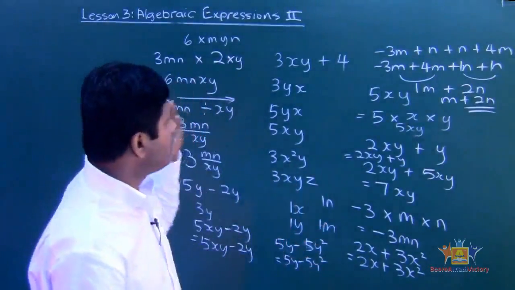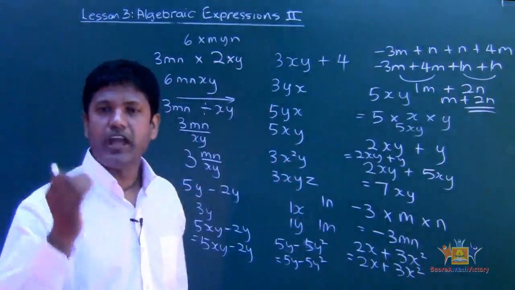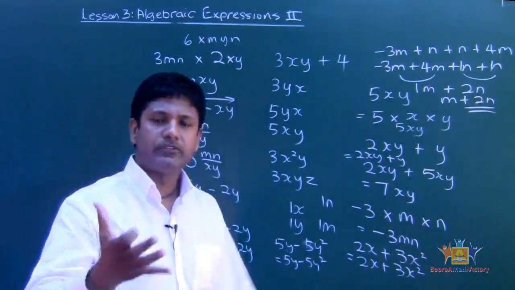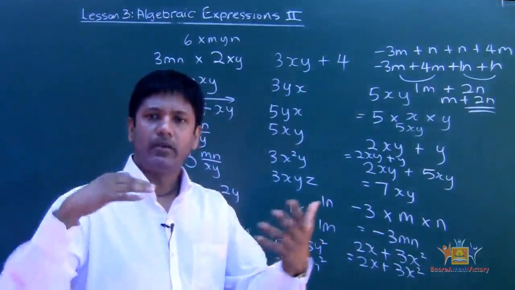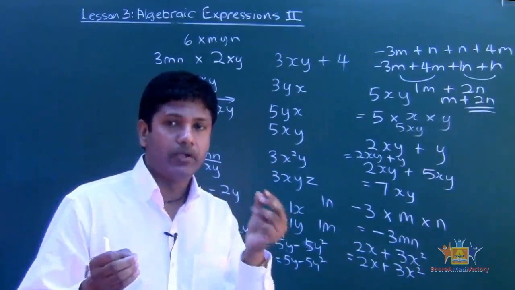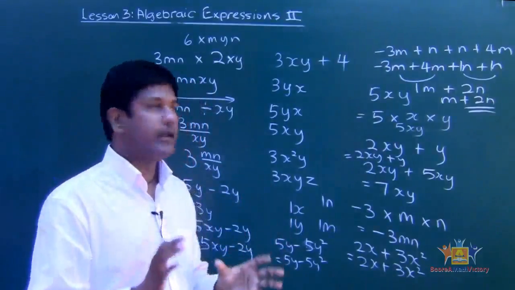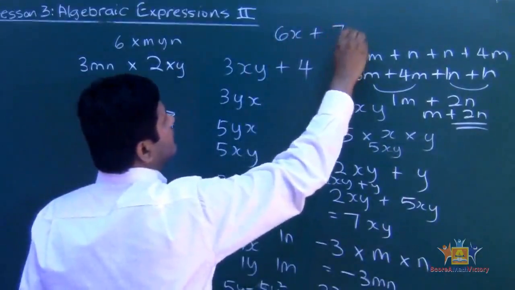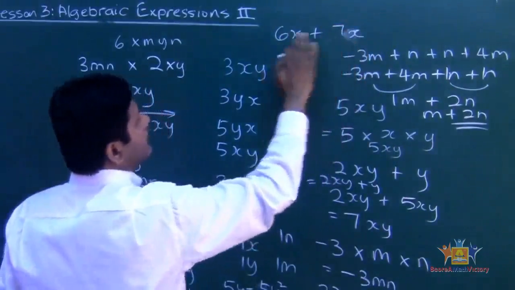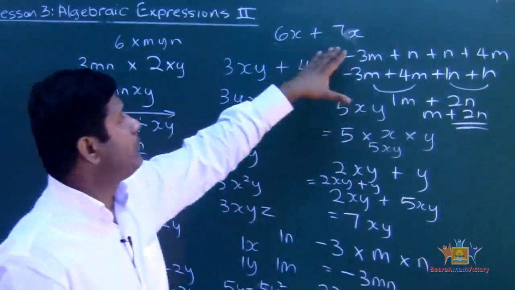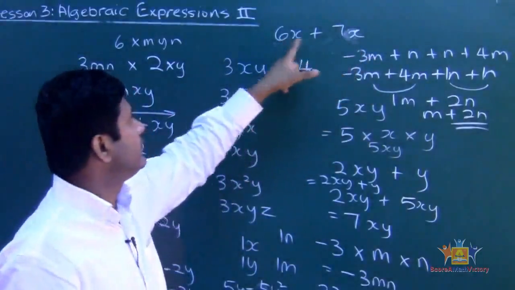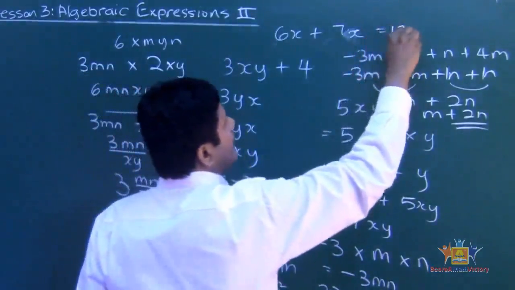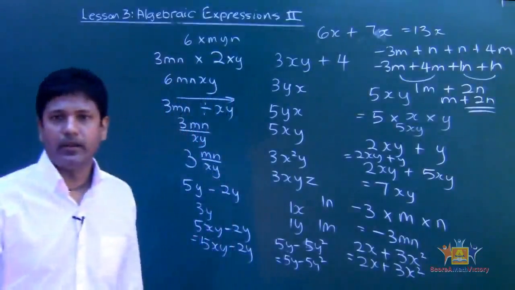Alright, keep in mind, whenever you look at the terms, if there's just a slight change on the variable, the unknowns, that immediately tells you it's an unlike term. Alright, it doesn't matter about the number, the coefficient number. Let's say for example, if I have 6x plus 7x, it's 6 apples plus 7 apples. See, the 6 and 7 don't influence. You can combine them. That makes it 13 apples. See that? Very important. Alright, good.